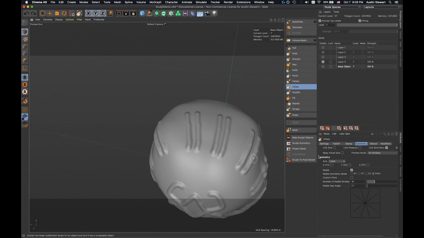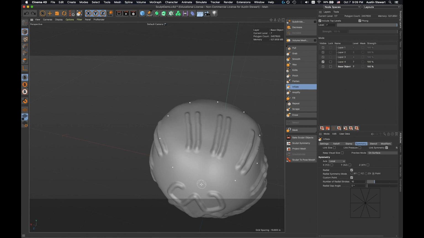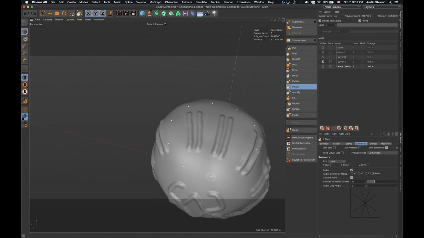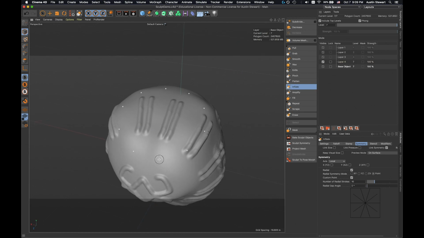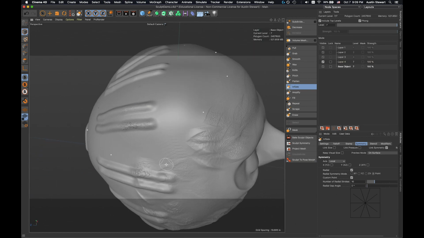And custom point basically, I think, just allows you to set where the point is. Oh, maybe it just draws it a little bit differently. Yeah, actually, it's letting me set, right, a point in the center or a place to go from the center. Right, so it's just a little bit different way of using the tool. Okay, so I'm going to go ahead and undo that as well. You know, I like that thing on the back of his head. I'm not so sure I am super crazy about his head.